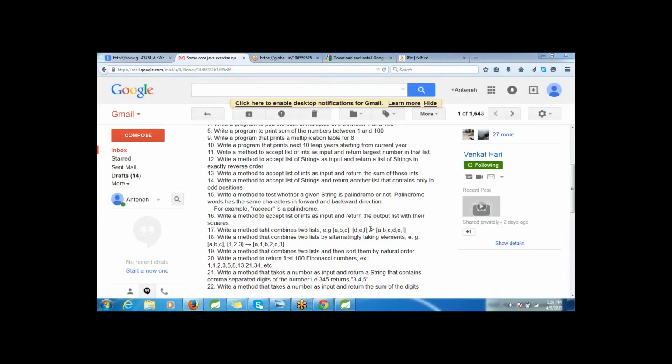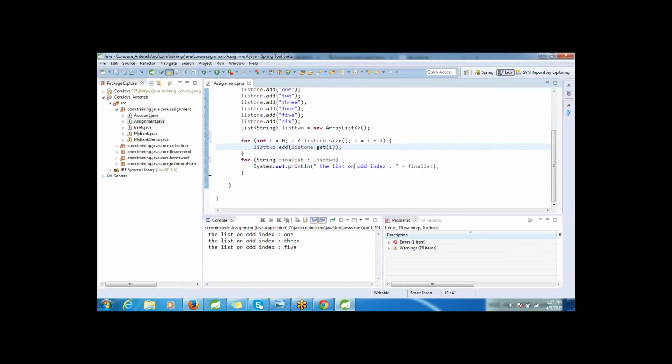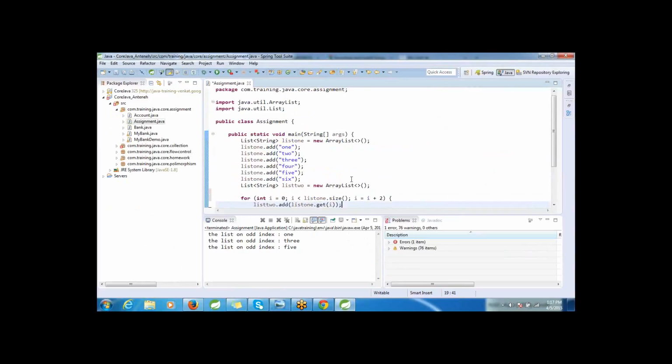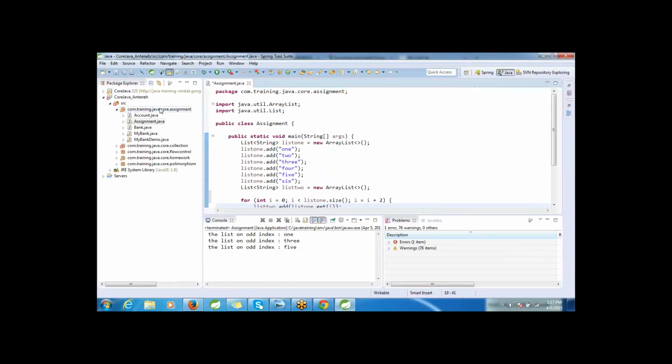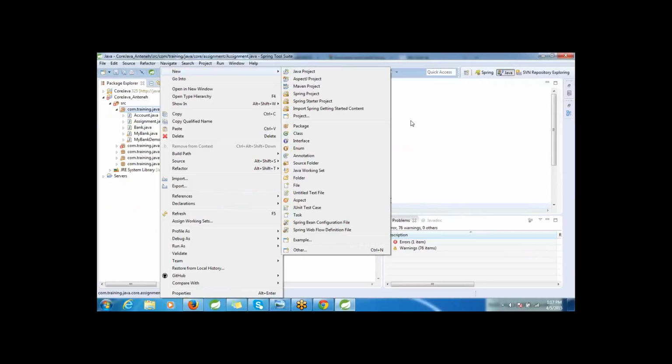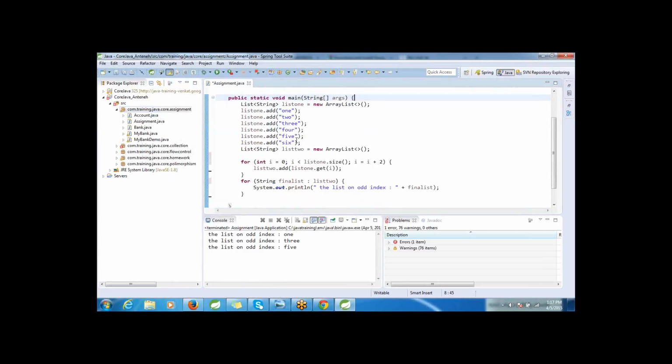Okay, let somebody take the control then. Shovan, can you do that? I really hate to type. Okay, I can take it, no problem, if there is no volunteer. But remember, these things we are really not making methods out of them, these are just being done in the main. Eventually we have to create one more class and then have a method there and call it in the main method here. For now let's do it in the main, and later on we will convert it into a program.